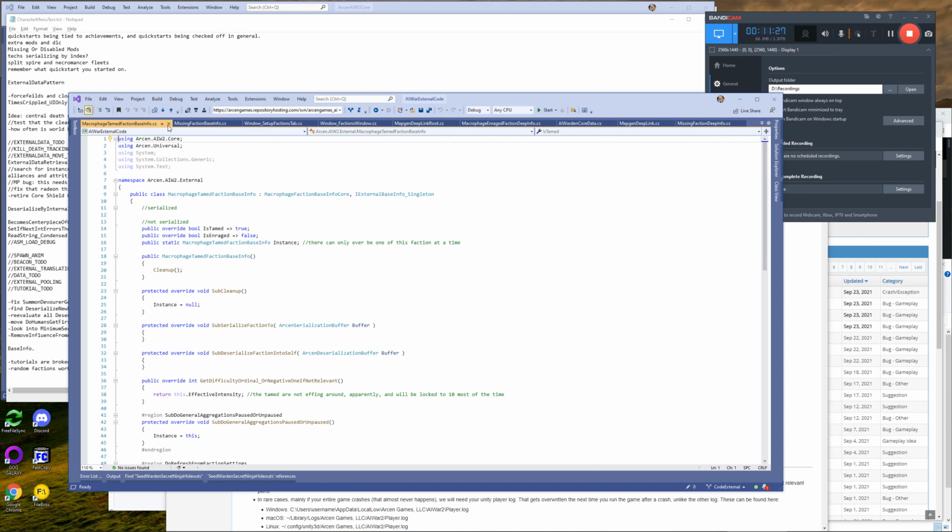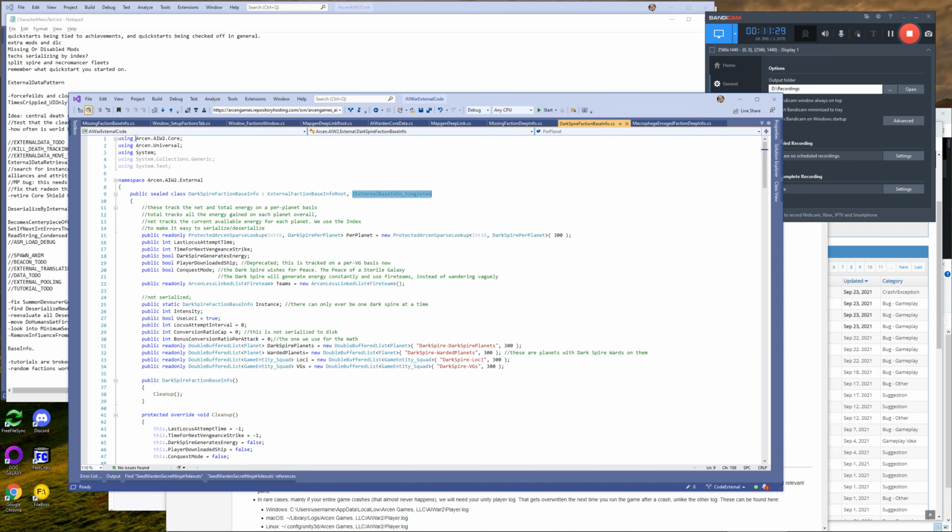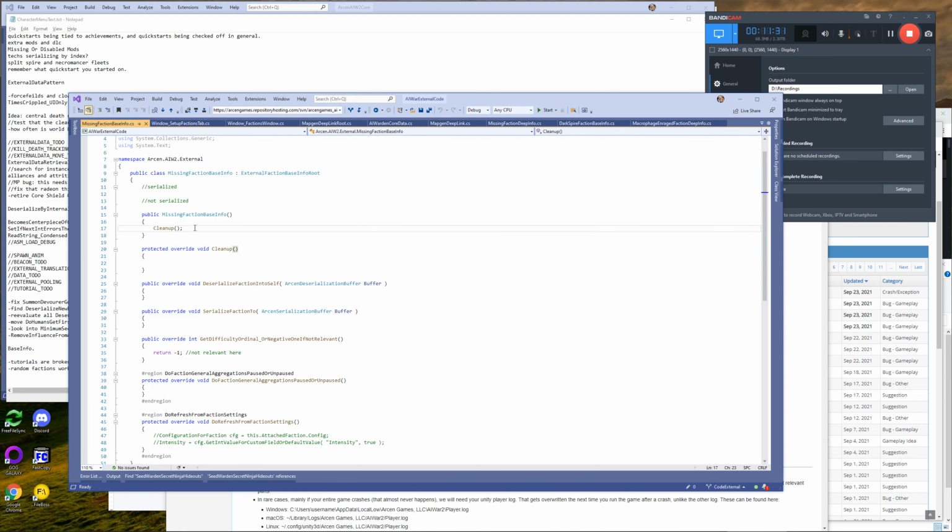So we're going to come back to the missing faction info and just talk about this at this point, because this doesn't actually do anything. This is just the root of all stuff that must happen, that you must implement on your faction, both base and deep. And then beyond that, you get to choose what to do.